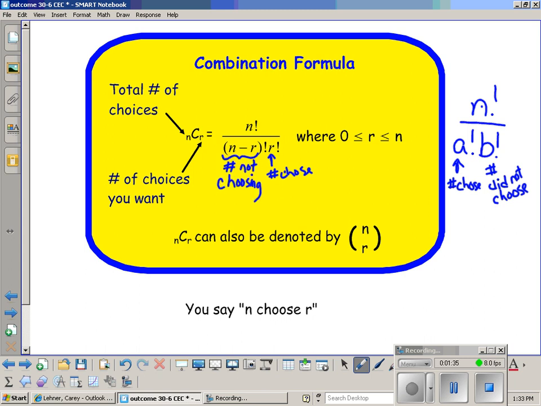So that's where the formula that we developed yesterday is in this one here. We just formalize it using n's and r's. The important thing is 0 has to be less than or equal to r, which has to be less than or equal to n. So if we have 5 people, we can't choose a committee of 6 people, and we can't choose a negative amount. We can also write n choose r in brackets with the n and the r written in this format. If you see this, it means the same thing as that. It's just written differently.